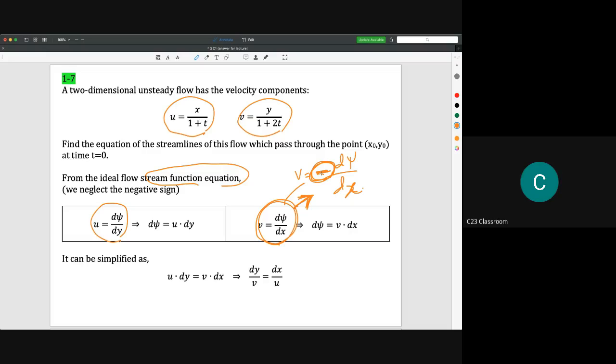Okay, because the difference between having the negative sign or not is, for example, the stream function here is to show the flow of the fluid. If you neglect the sign here, maybe you will get the reverse direction. So the flow might go from the right to the left, but if you have the negative, you might have it from the left to the right. So that is the difference.